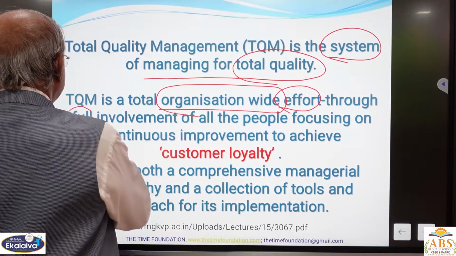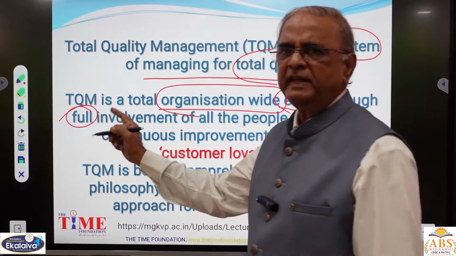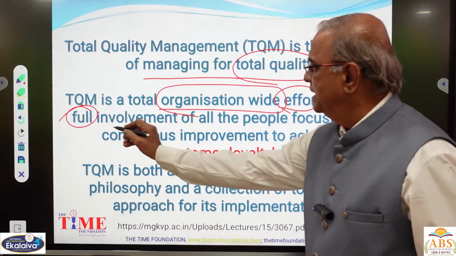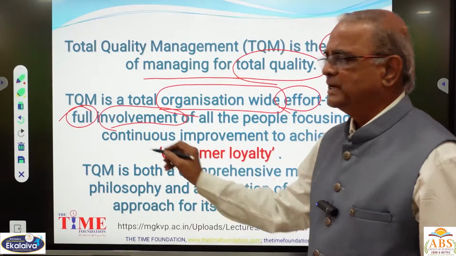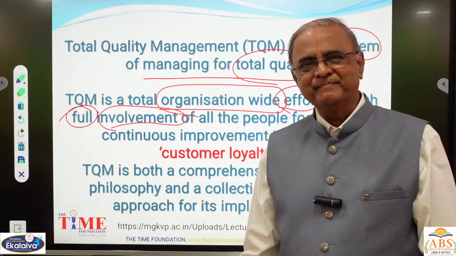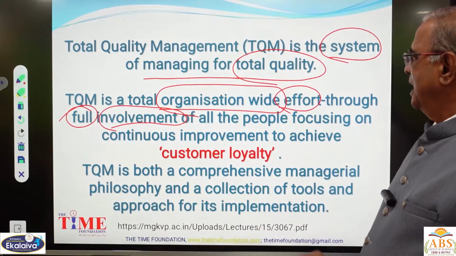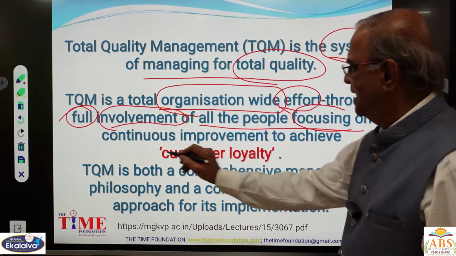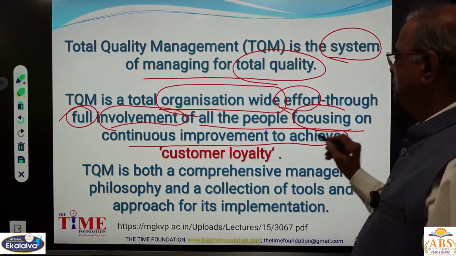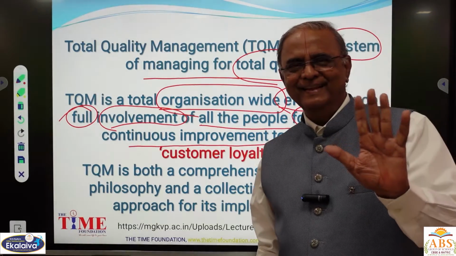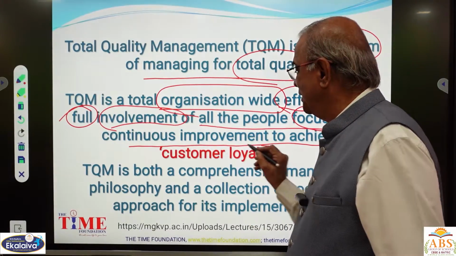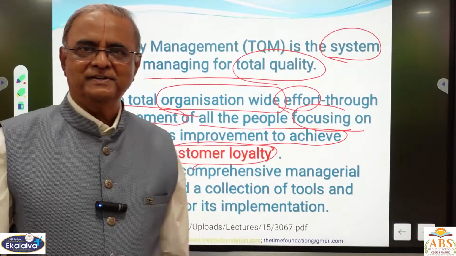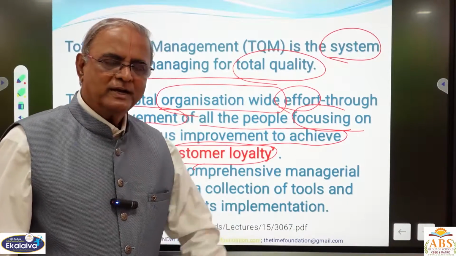Through full involvement. Now, every word here is important. Full involvement. Involvement. It is not just participation. It is not just giving a lip service. Of all the people, focusing on what? Continuous improvement to achieve what? Customer loyalty. We are not talking about customer satisfaction. We are not talking about customer delight.